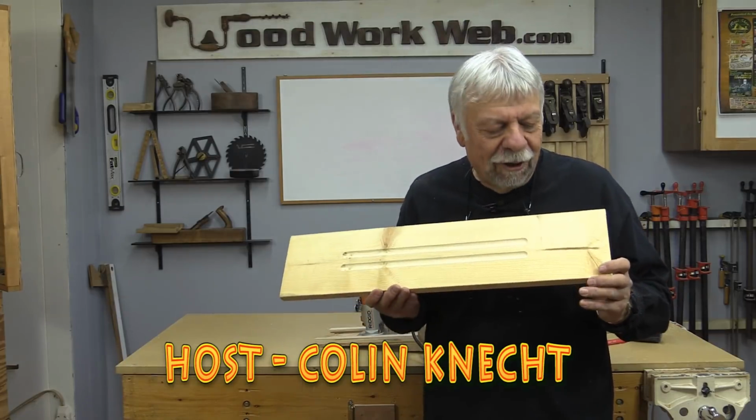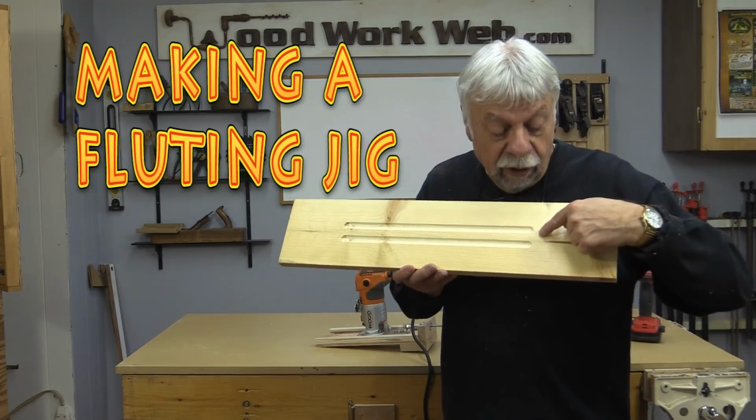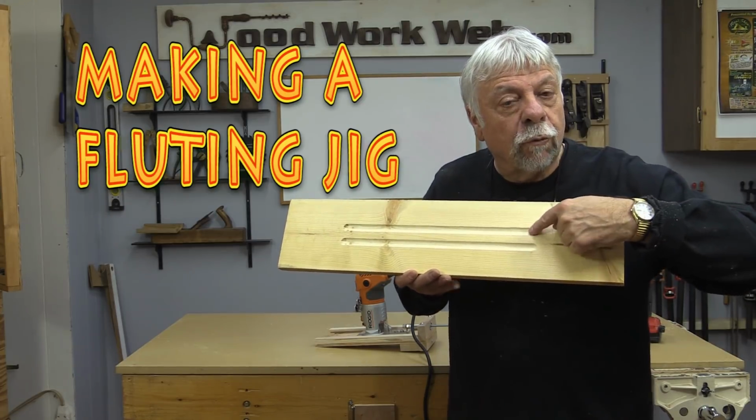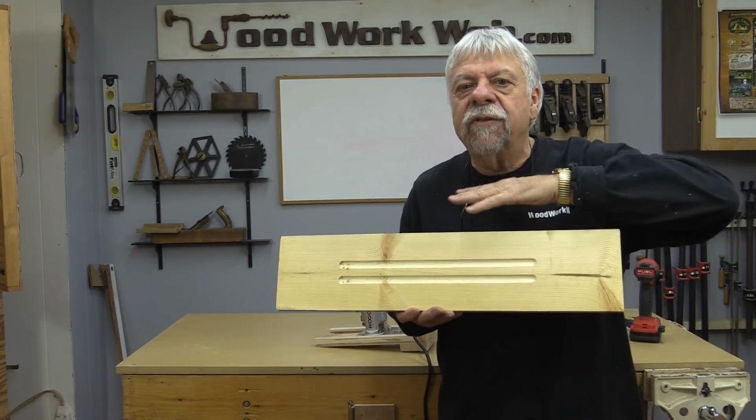Hello everyone, I'm Colin Kinnett, and today I'm holding up something called fluting. If you look carefully on the ends, you'll notice that it's rounded, and I'm holding it in such a way that the light gives it an accent.